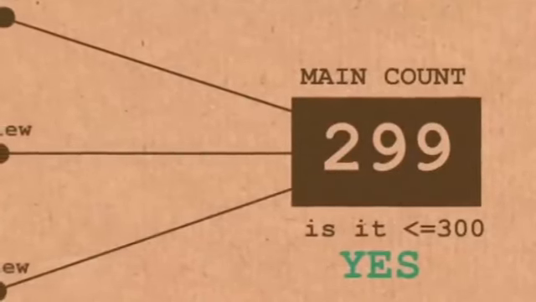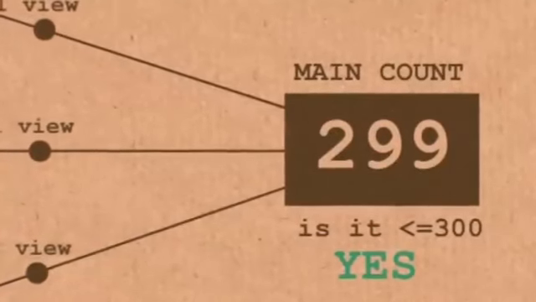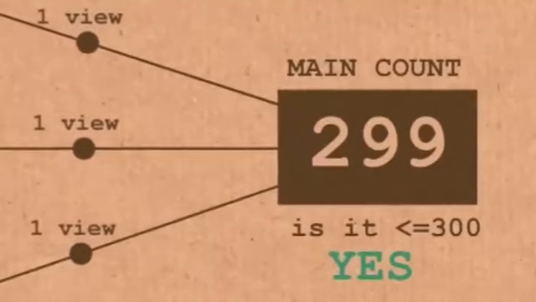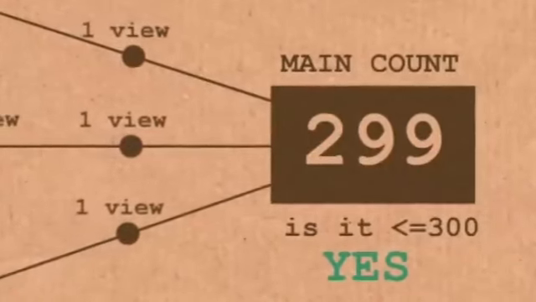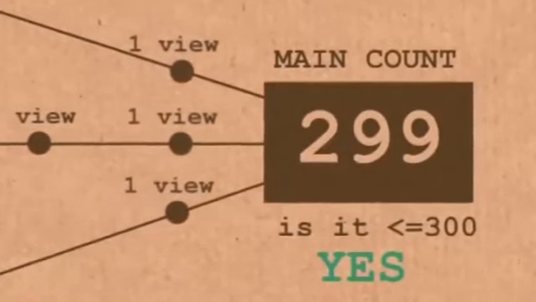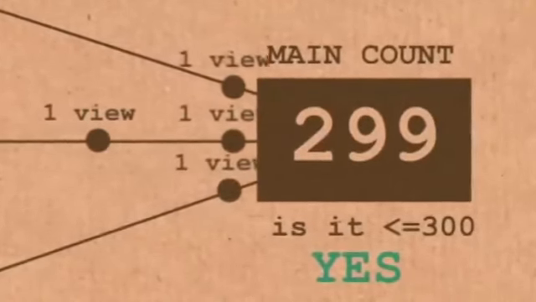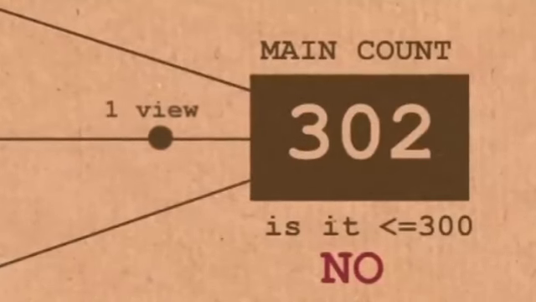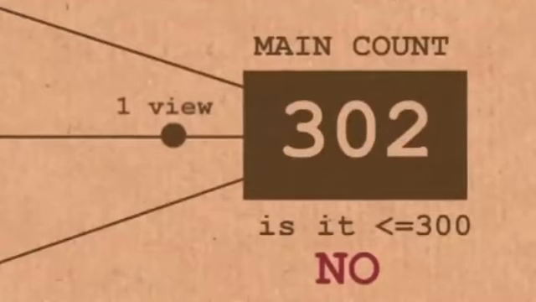So here's what's going on there. The views are coming in from the logs at the different places around the world, and they're coming to this central database. And we know the door's going to be shut at 301. We just explained that a minute ago. But what happens if views are coming in at the same time? Someone watched it in Africa at the exact same time someone watched in Europe. Now we've got multiple views coming in, checking if they're allowed to join the count. Yes, they are. It's less than or equal to 300. So they all pile on at the same time. Now when a new view comes along, sorry, we're closed for business. But because of that simultaneous update, a few extra views were able to sneak on.